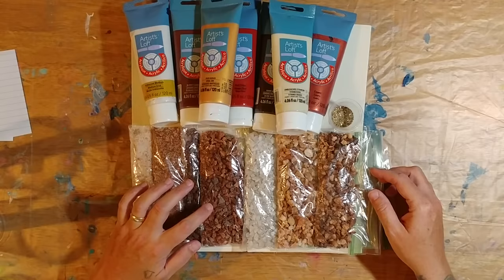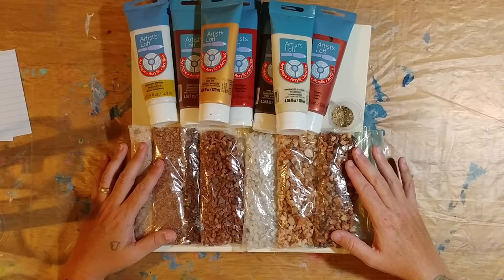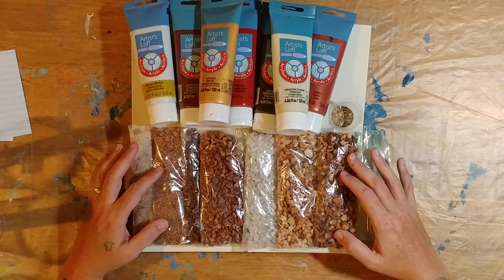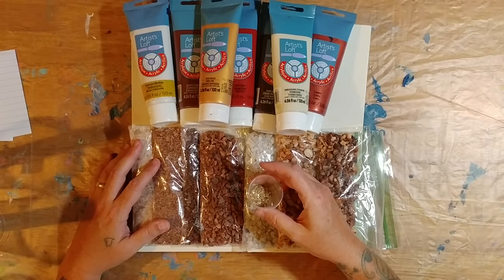So anyway, I went out in my front yard with Ella. She's my little explorer buddy. We went out and we found all these different colored rocks. Took them over to the driveway and sat there for about 3 hours breaking them up with this, which is the hammer. And I have some, like, this is going to be my glitter.